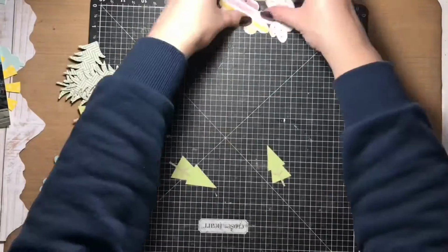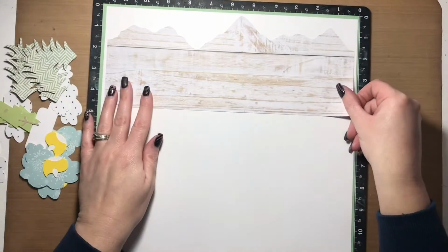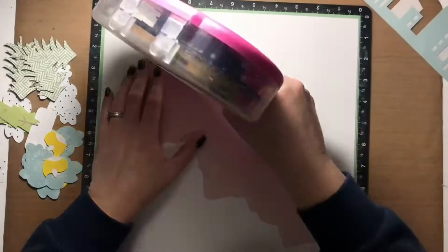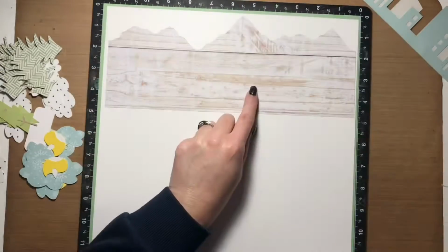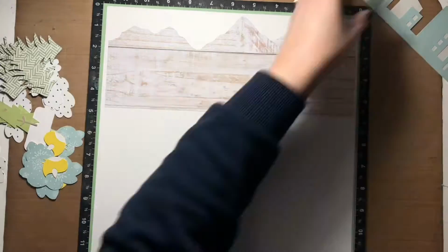So you just saw a clip of the layout that I'm going to scrap lift, and I'm just diving in and starting the scrap lift. I have all my die cuts ready. I cut them with my Cricut before I started the video, so I have a mountain range, and then there's a cityscape and some florals, trees, not florals, as well.